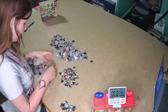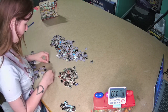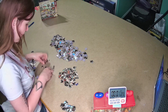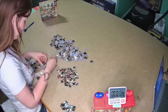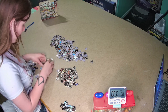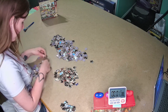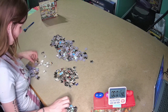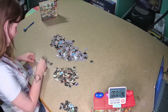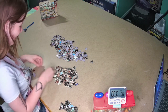Did they say how long it took them to do the puzzle? For comparison. She did, but I forget. I'm drawing a huge blank. A couple hours or a couple days or something like that. I feel like it was a couple something. There's a huge difference between a couple hours. I know. I'm drawing a huge blank though. Couple hours, couple days. You know, give or take 48 hours. Well, everyone's definition of a couple is different.